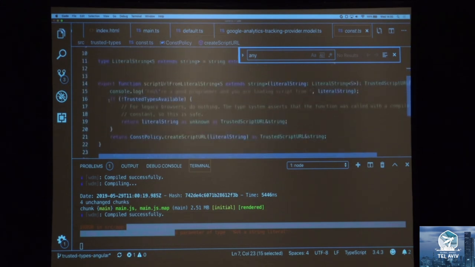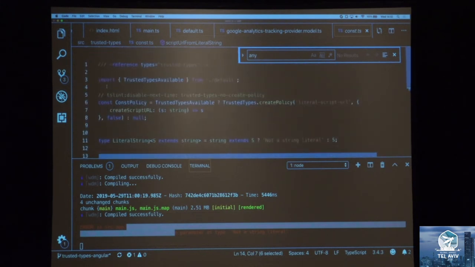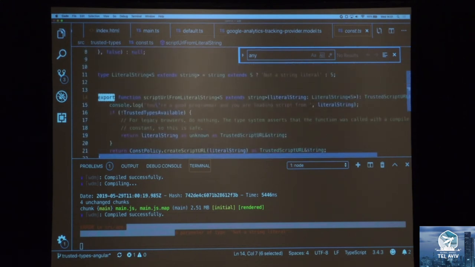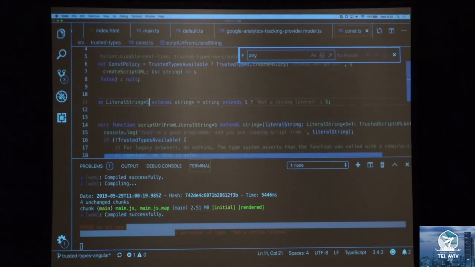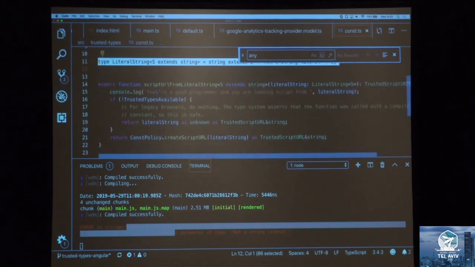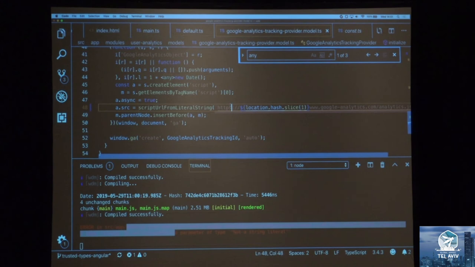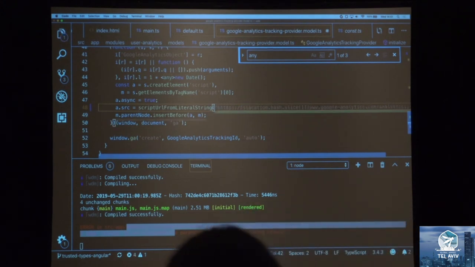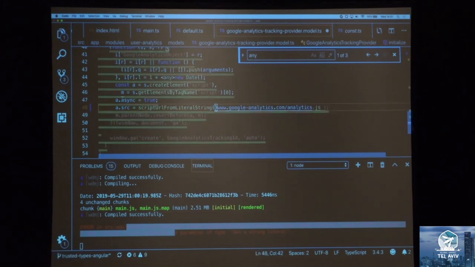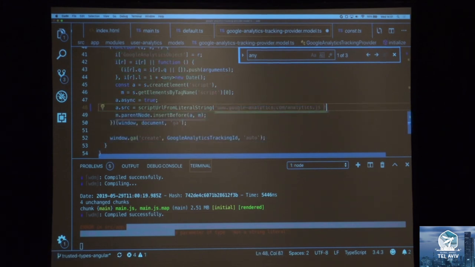In JavaScript modules, only the exported functions or objects are able to be called externally. So this policy can only be used from within this module. And the only call site of it is this function, and this function has type annotations, some magic TypeScript type annotation thing, that makes sure that this behavior is preserved, meaning that only a string literal with no interpolation inside can be the function argument. So even if we did any expression here, this is also an error. So we can be reasonably sure that this is secure.